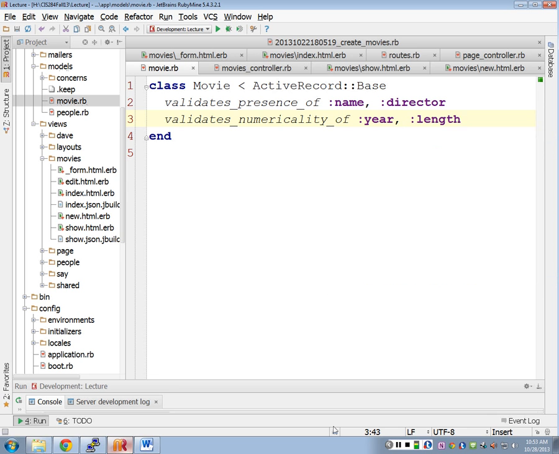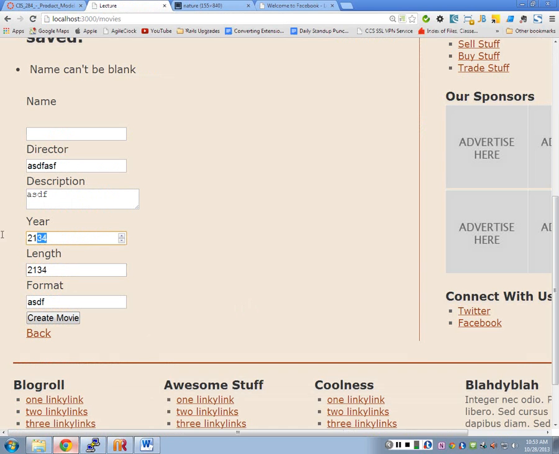So we just change our movie from the year and the length. All right, so now when I try to post this and I put text in here, first of all, the browser says, wait a minute, that's not a number. So the browser is doing some level of that. But again, is that sufficient? Absolutely not. So if I put numbers in here, it's going to work. I can't get past the browser unless I fool it myself.